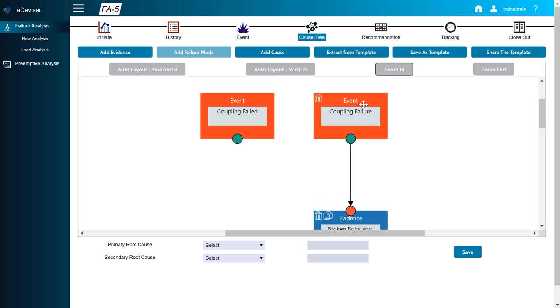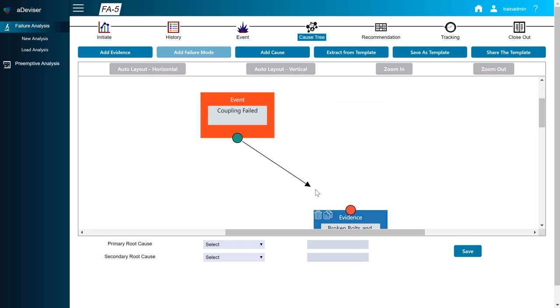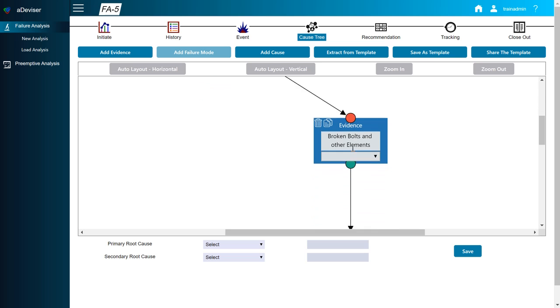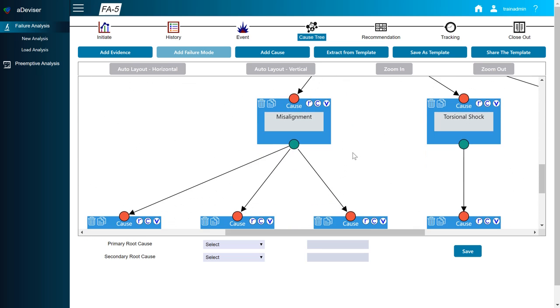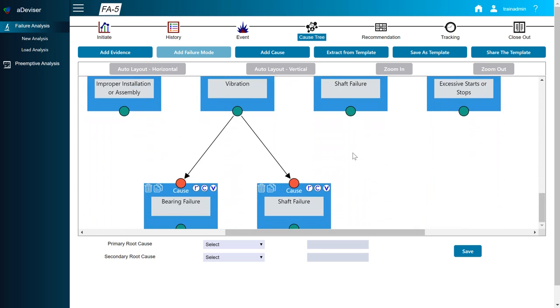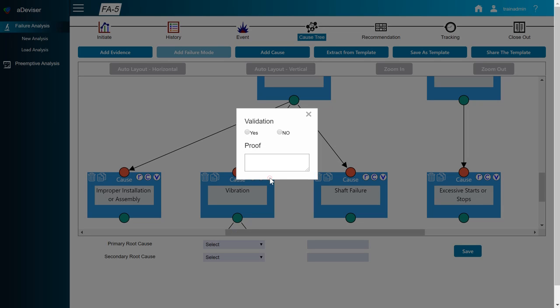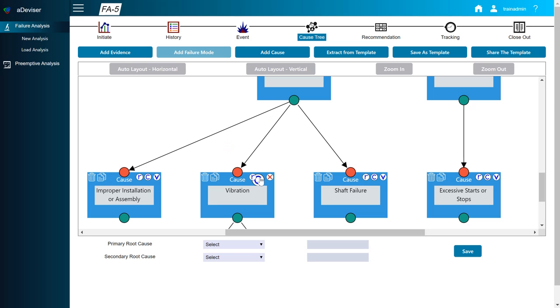You will observe 2 events when uploading a tree from a template. You can simply delete the event created from template and make the connection with the main event under investigation. You can perform R, C, We functions as learned earlier.